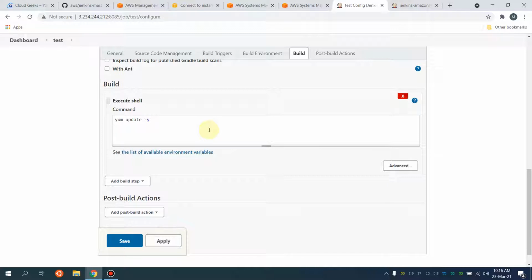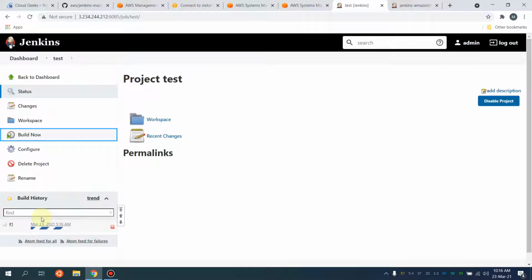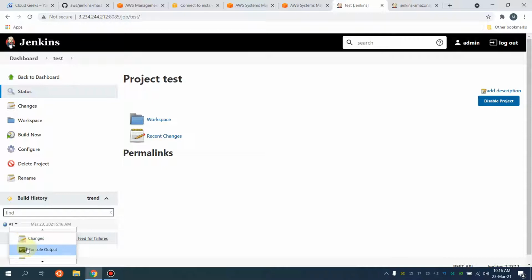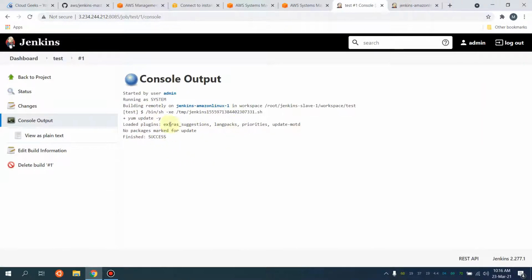First of all, let me apply this and show you that part as well. Let's try to build now. If everything goes well, I should have a success output, and if I open the shell, you see the yum update command ran successfully.